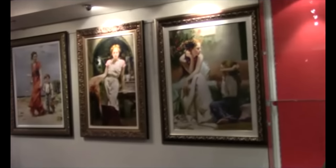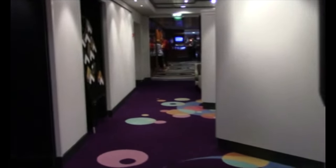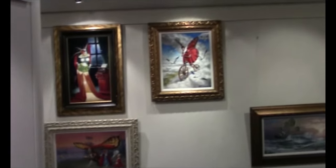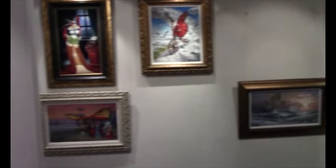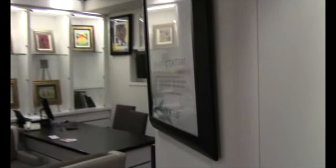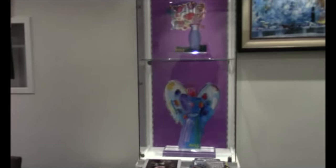However, right now the artworks that they have are very slim because they've already set up for their art auction today. It's the third day of our cruise, the third sea day, excuse me, of our cruise, and they have quite a few paintings missing from this art gallery area because they're already in the lounge for the auction.